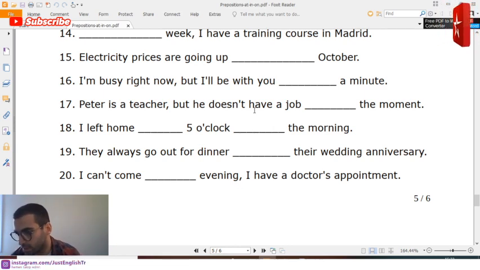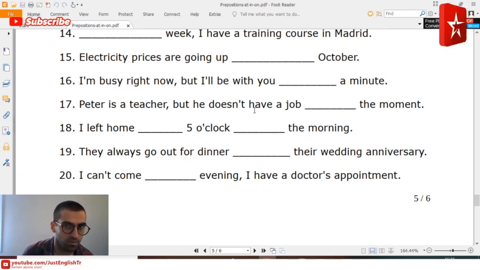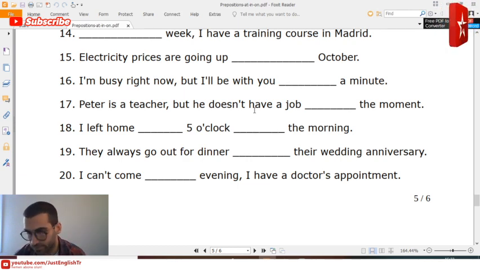Next the moment olamaz Mr. İsmail. In the moment olamaz Duru. Merve answered 18. Merve, you are really active today. Yes. Kimler at yazmışsa hepsi doğru. Congratulations. Tebrikler. 18. I left home, blah blah blah, 5 o'clock, blah blah blah the morning. So, bir tane günün parçasıyla ilgili, bir tane de precise time, dakik bir zaman var.